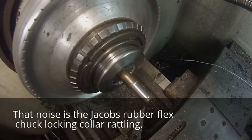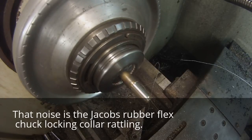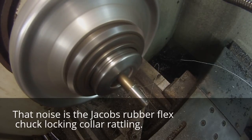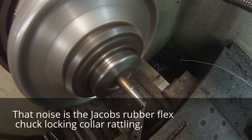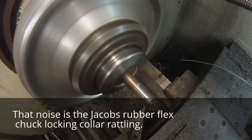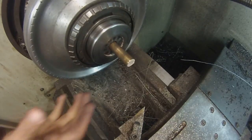Clean up that first ring, so I'm going to do that manually. To saw this material off.